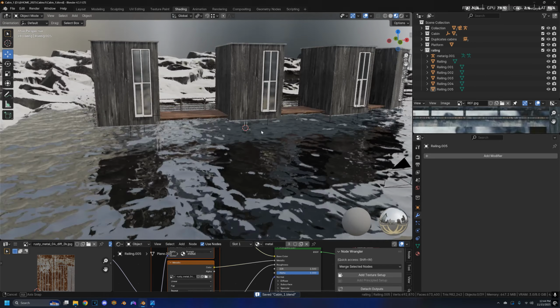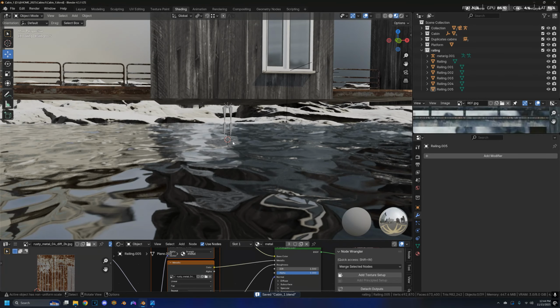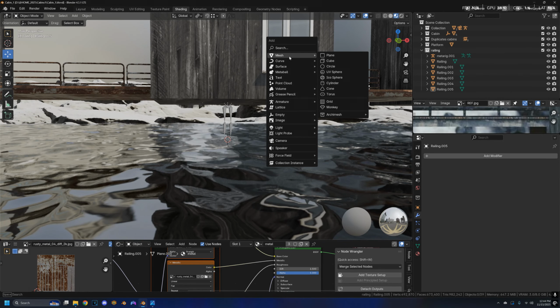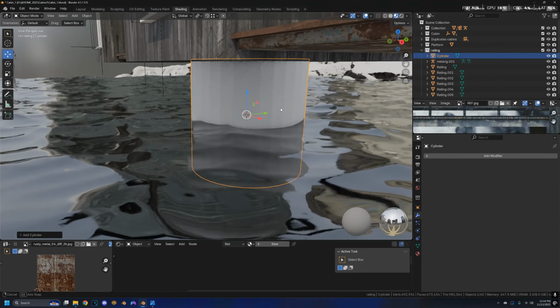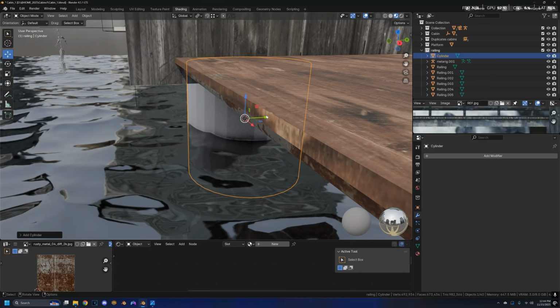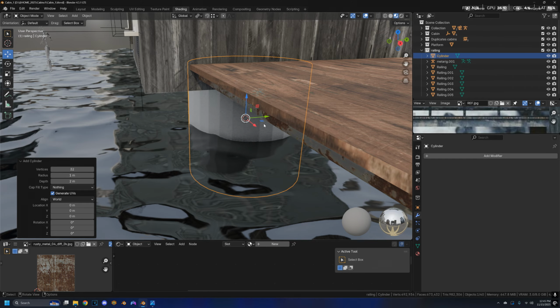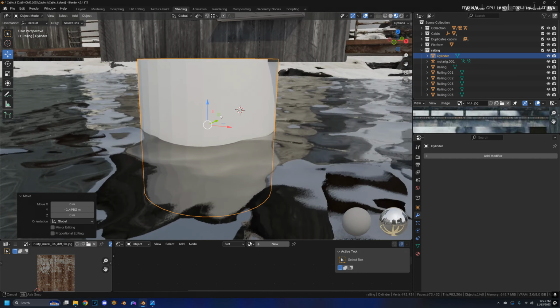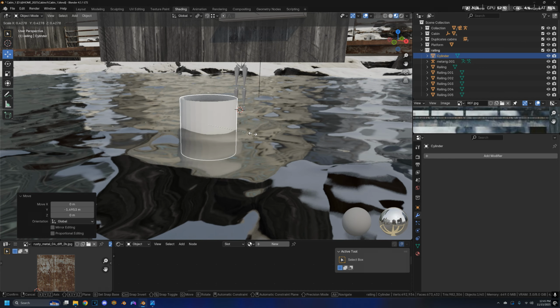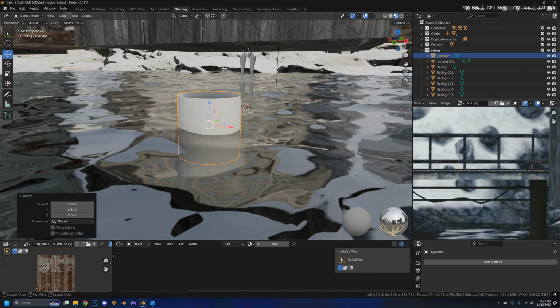Control S. And let's just add some connector bits. So this is just going to be cylinders. So we're going to add a cylinder like this. The poly count doesn't matter on that one. So in this little drop down menu on your bottom left, we'll see cap fill, change that to nothing. Okay, now with this thing selected, we're just going to scale it a little bit down. Let's look for reference, how thick it was.